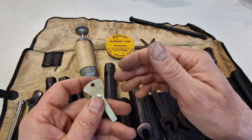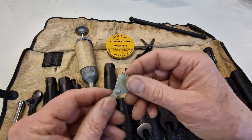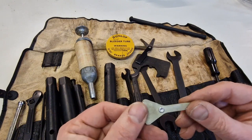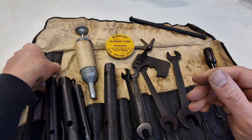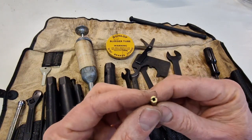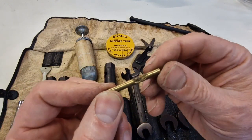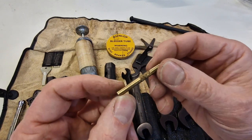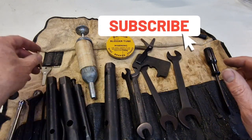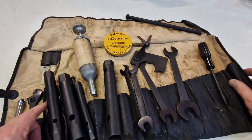Whoever wants to buy the kit, I will include another one, so that you can really use that, and then you can decide. But this is the one which came with it, so not everything was perfect, even in the old days. And the last tool is this one. This is a tire valve removal tool, and they have a hole in here, and this is brass. Later ones were plastic, but that is '64 and onwards. So I hope you could get some valuable information.